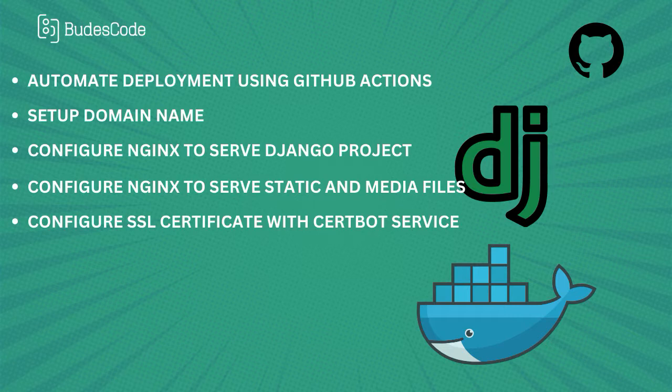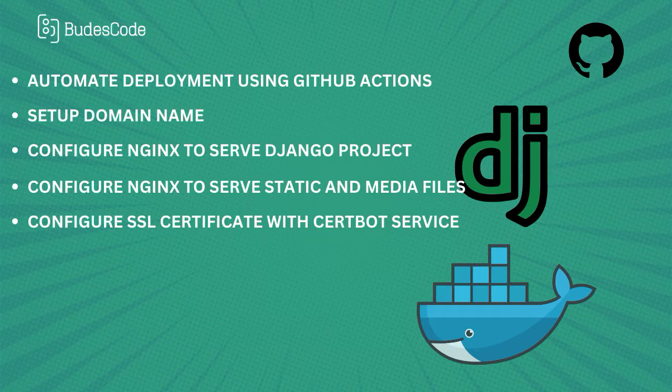Alright, then we'll learn how to configure our nginx file, because nginx is what is serving our Django application. We're going to learn how to configure our nginx file for our deployment. Alright, so we're going to configure nginx file to save our static and media files as well. So ideally, saving files in Django, you might use S3 buckets in AWS or Cloudinary or any other storage platform out there. But if you want your server to save static and media files, it's possible. You have to configure that using nginx.